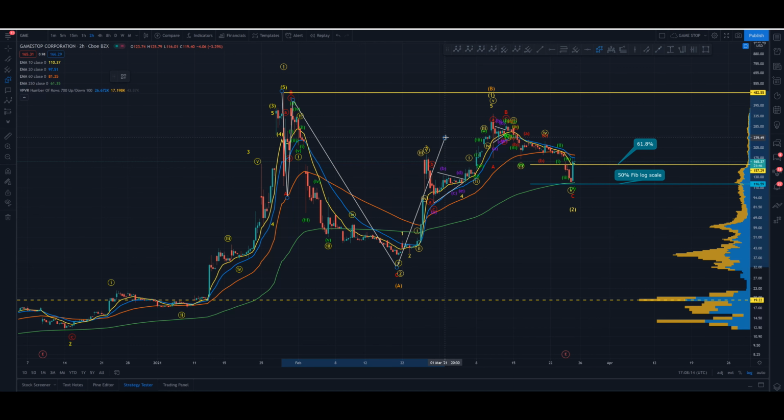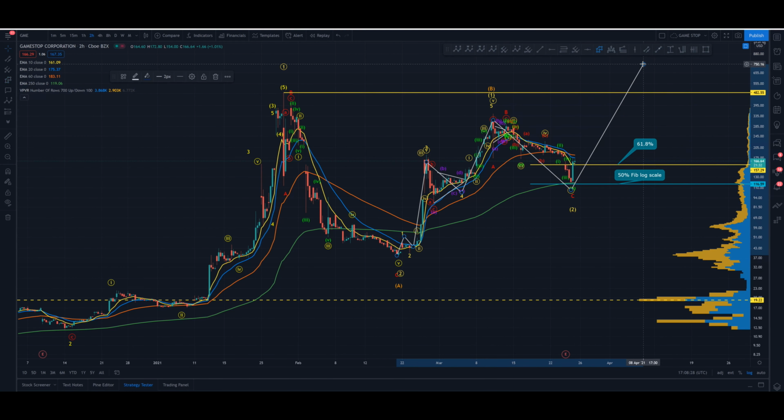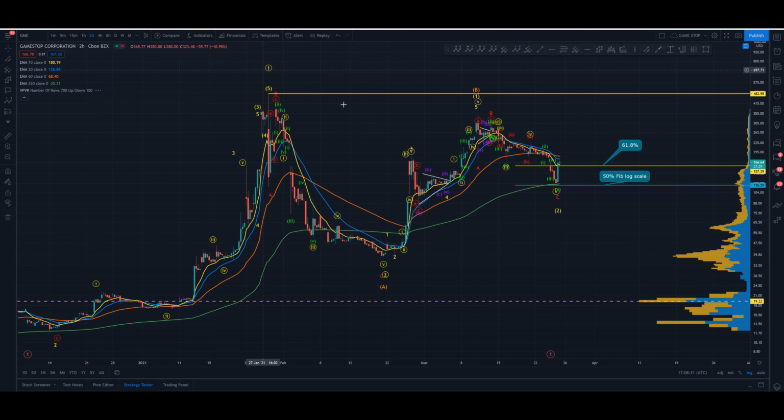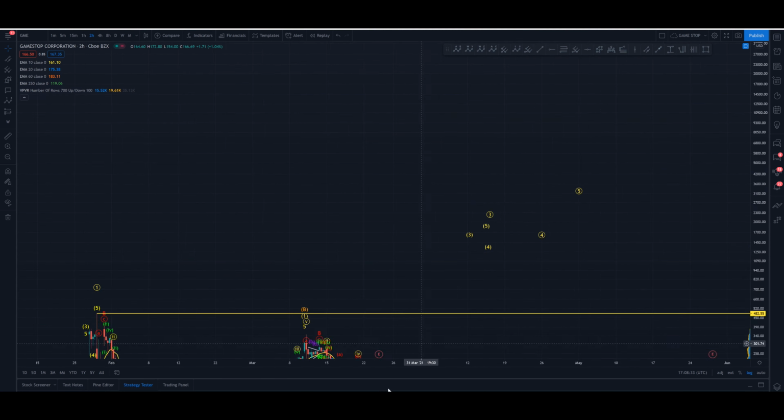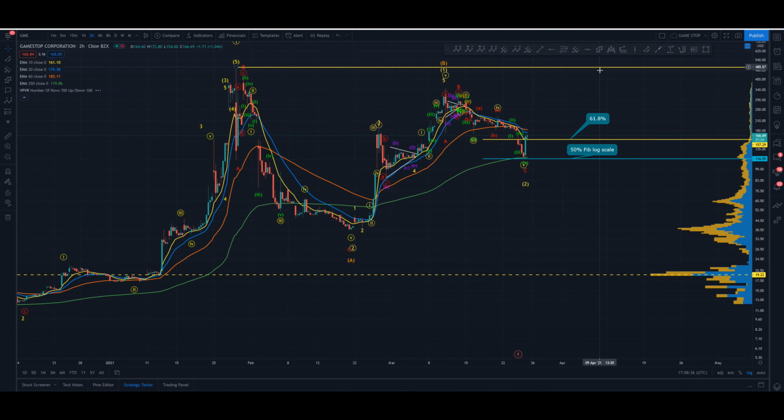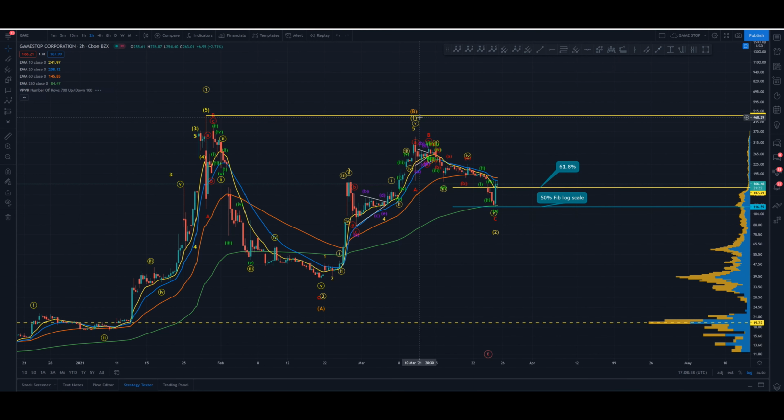That's one way of interpreting it, and now that we're up in a we've now started a new impulse wave of 1, 2, 3, 4, 5, and maybe have completed a 2 and are now heading higher in a 3. That's one way of looking at it. But we put in a primary 1 into a primary 2. We're now into a gigantic primary 3, which will take us much higher in price, much higher, and we've only just completed intermediate wave 2 of that primary 3. That's an exceptionally bullish way of looking at things. I won't deny it, but it is a believable count at the moment.